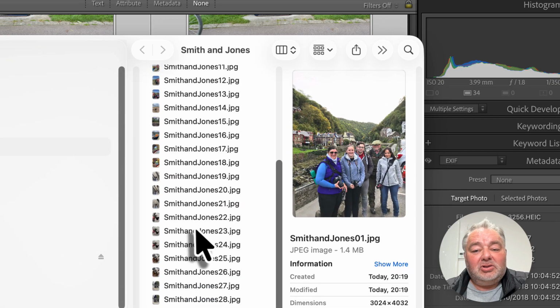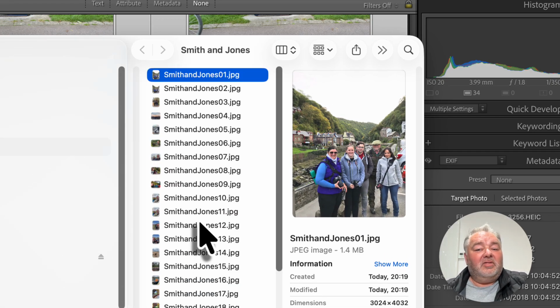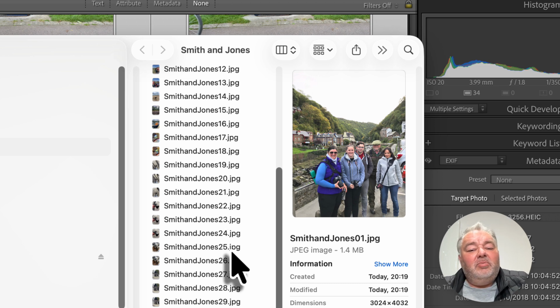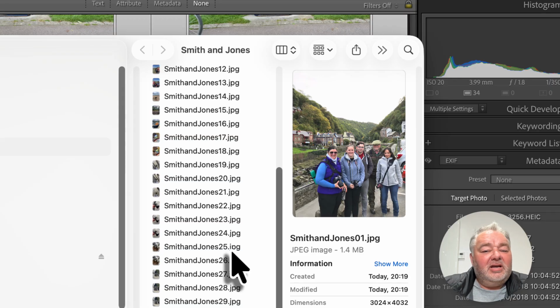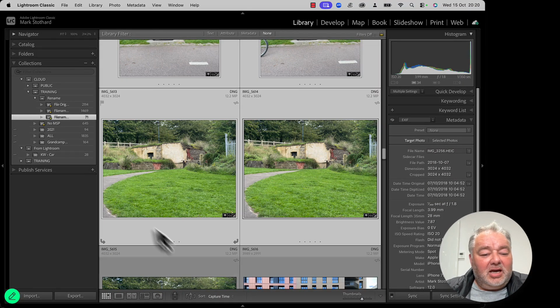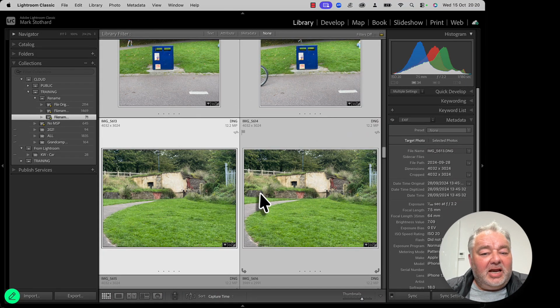Now, some of you will know the story that I've said. They've bought a package of 60 images. They only see 60 numbers. I'm not creating a problem with the client because they've got different numbering systems. Okay, so these would be in a collection.